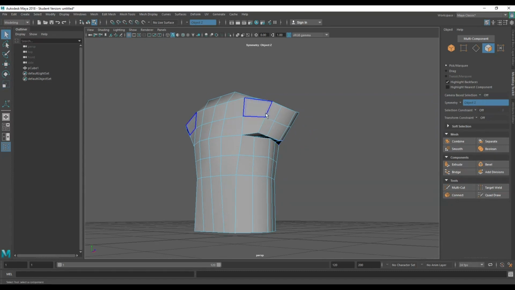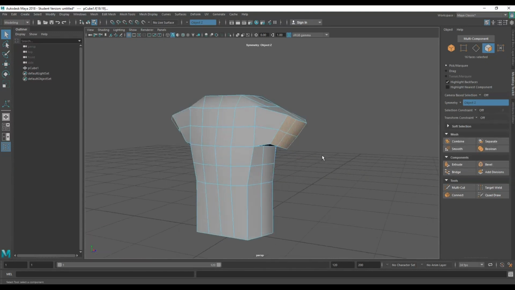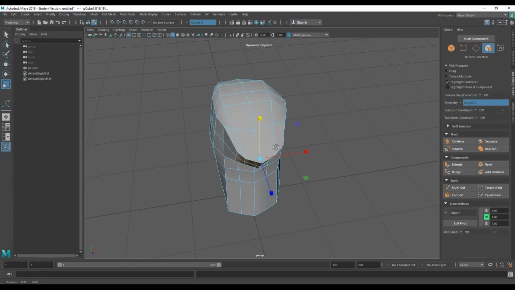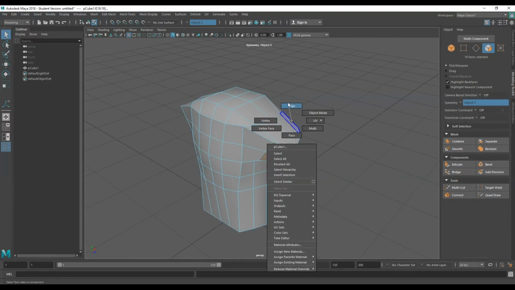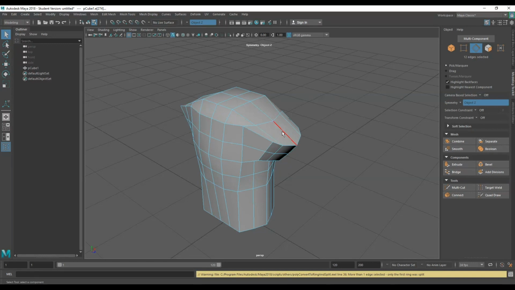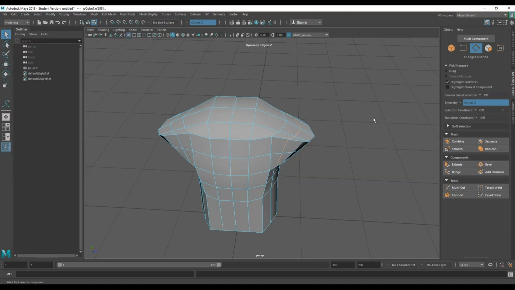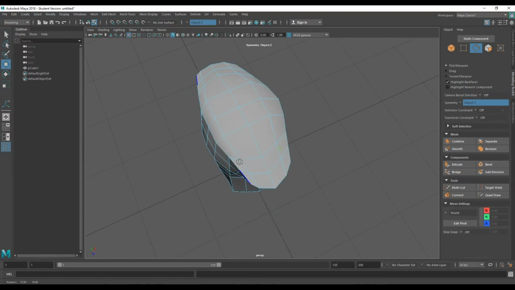Oh, select. There we go. Okay, and there I'm just shift selecting. Obviously, I assume a lot of you guys already have an idea of the stuff that I'm doing here. I'll try and take it as slowly as I can, so that everyone is accounted for when we're working here.